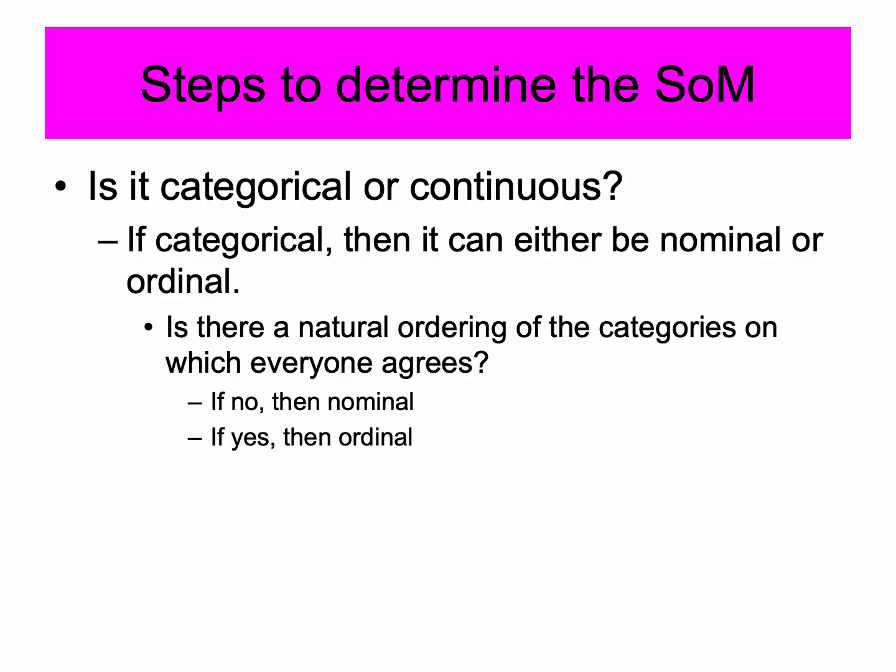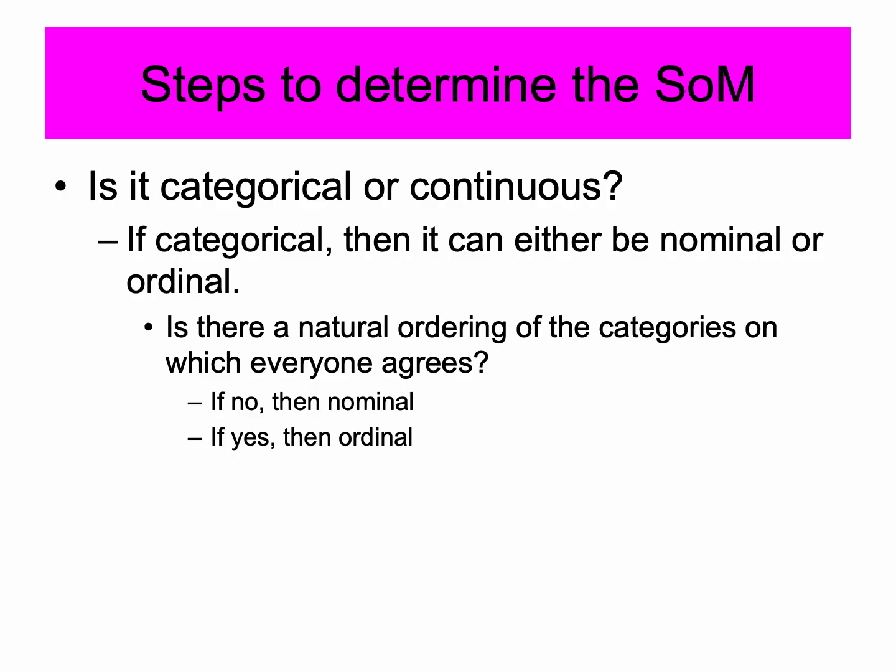So once we've decided that we are in fact working with categorical data, that is the data is falling into a mutually exclusive category, we then want to decide whether it's nominal or ordinal. So the question we want to ask here is whether or not there's some sort of ordering of the categories that everyone agrees on. Again, that might be something like first place, second place, third place. Everyone agrees that first place is higher than second place is higher than third place. If we don't have any kind of ordering like that, then we're working with nominal data.